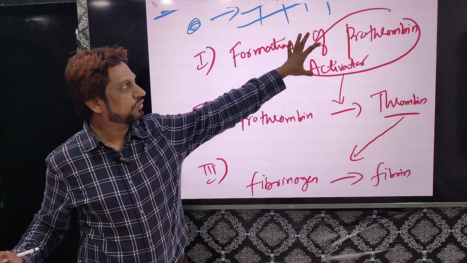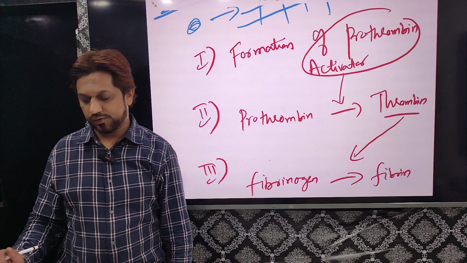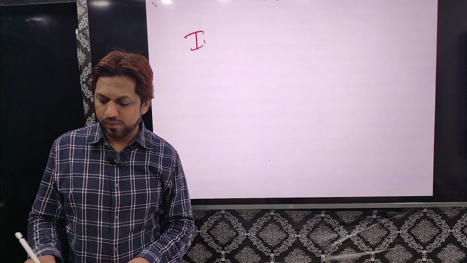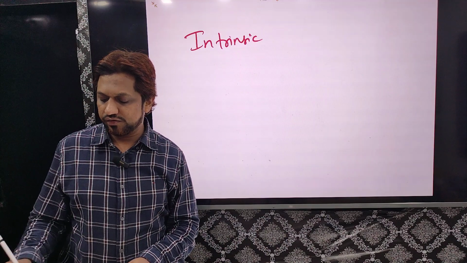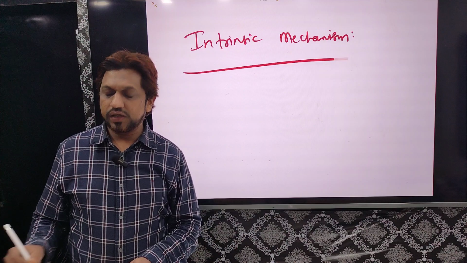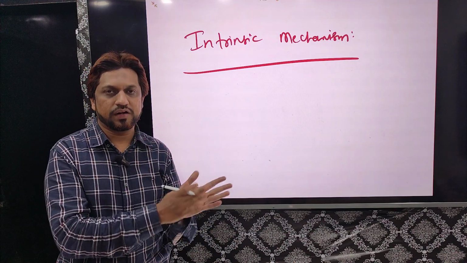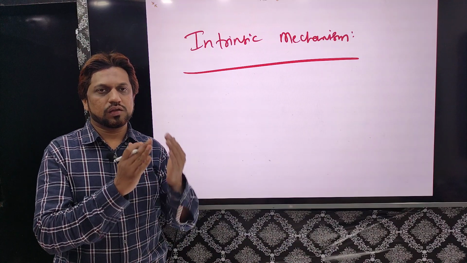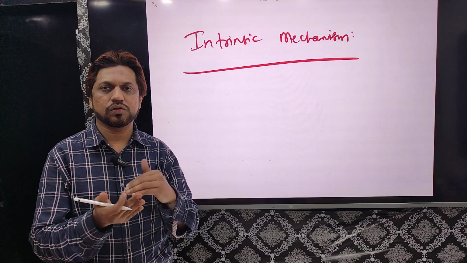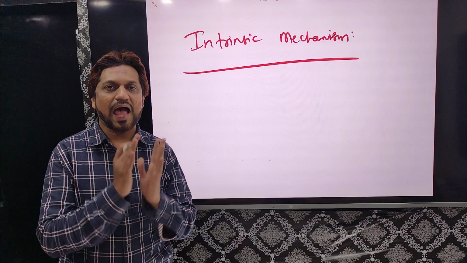Now this is the most rate limiting step or the lengthiest step, formation of the prothrombin activator. So some chemical reactions take place. It takes place by two mechanisms. One is known as intrinsic mechanism, another one is known as extrinsic mechanism. Intrinsic mechanism is activated whenever there is a trauma to the blood itself, or whenever some clotting substances get closely attached to the damaged endothelium. When they come in contact with the damaged endothelium, they get activated.